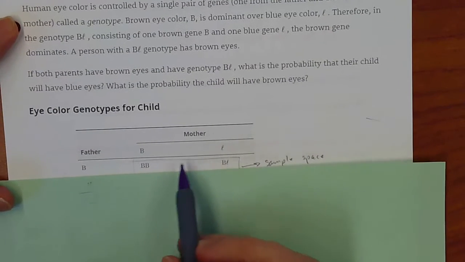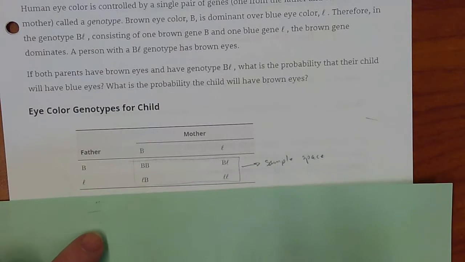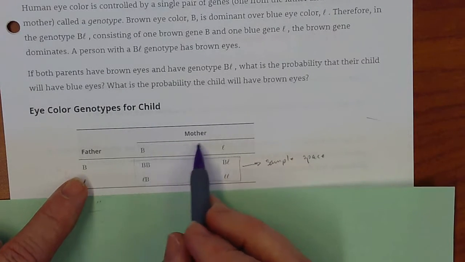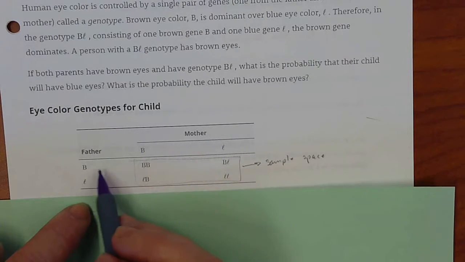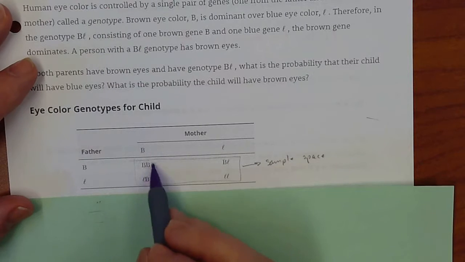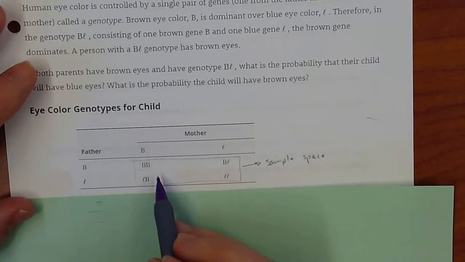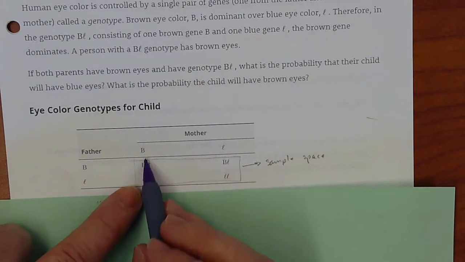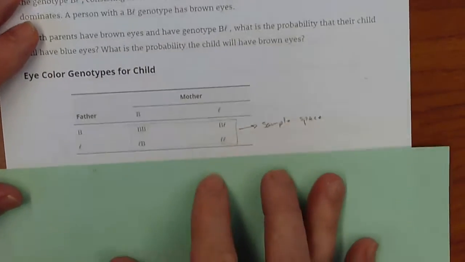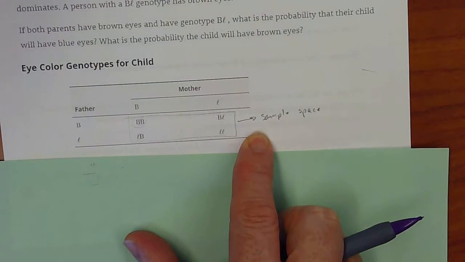All right, so you just use this as a grid format. They filled this in for you, but if you get from your mother the B and from the father the B, then you have blue, meaning you'll have blue eyes for that one. The other outcomes, you get L and B, and L. This one was missing. I think the LL, I guess they're all filled in, weren't they? But this is the sample space.